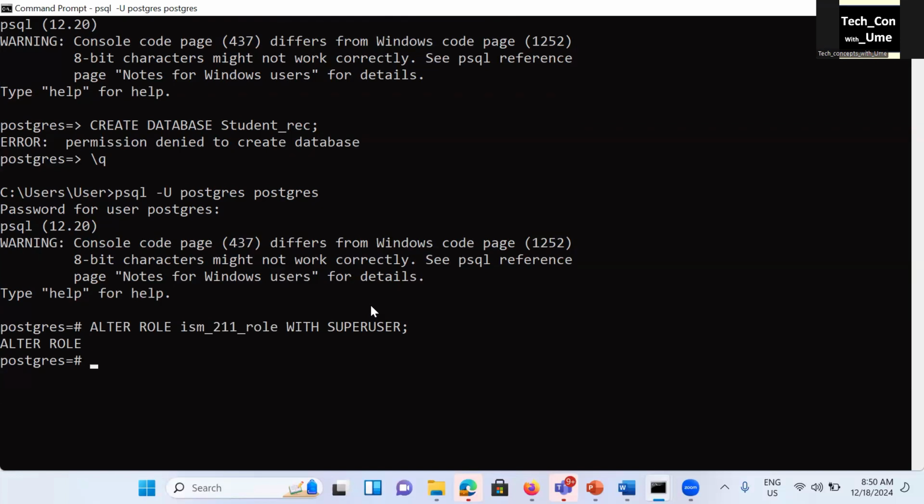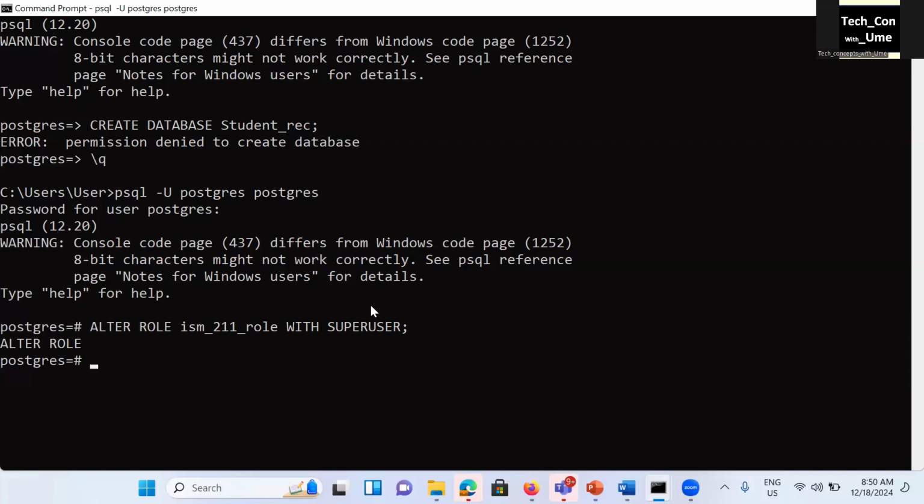Now note, with respect to altering our roles, Postgres provides us with a number of options. In this particular instance, we're altering to enable the created role to do everything, so possessing superuser privileges. We may, however, alter the role to do specific things.